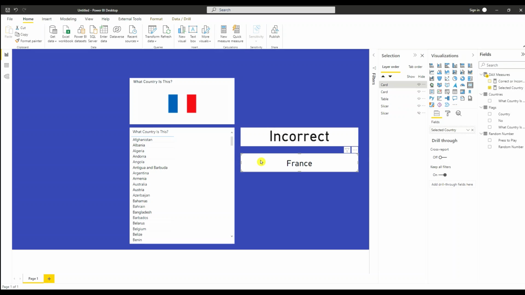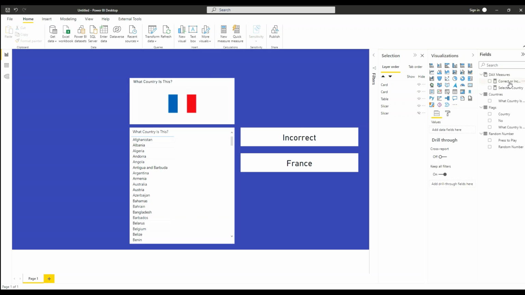I'm going to select the bottom card visual, go to Format Painter, select the top one. So we need to create one more measure for our back color.